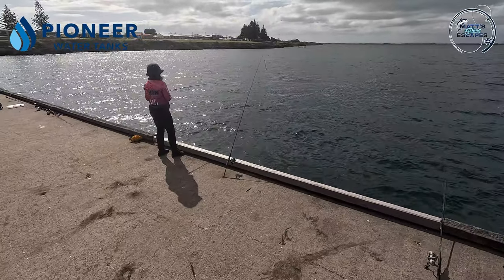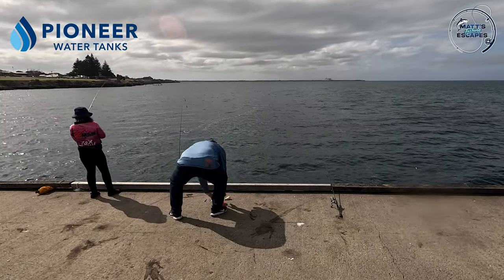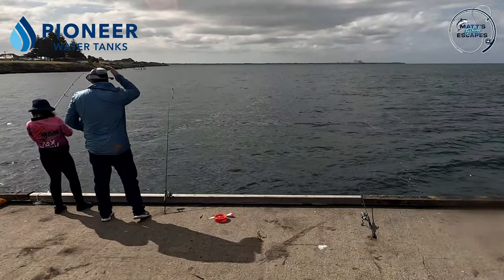You got weight? Yeah, lift it up then. Oh, you got a good one, Till. I don't know, I think you got a snook or something. You got a snook. Yes! So Tilly's just caught her first snook.